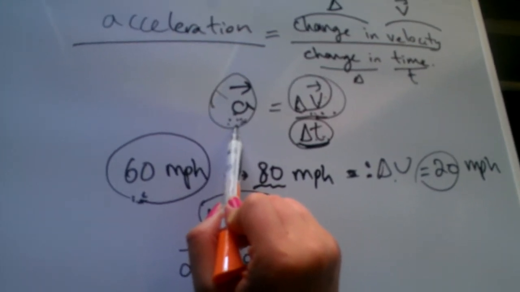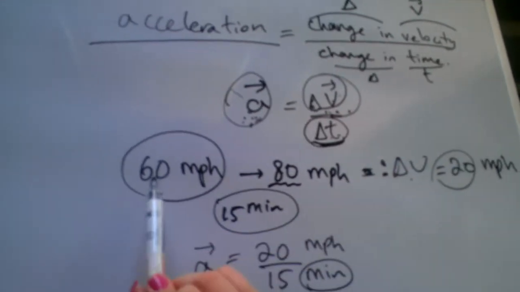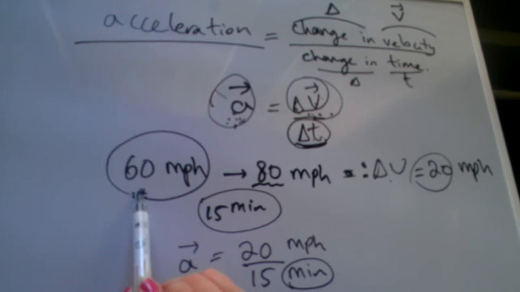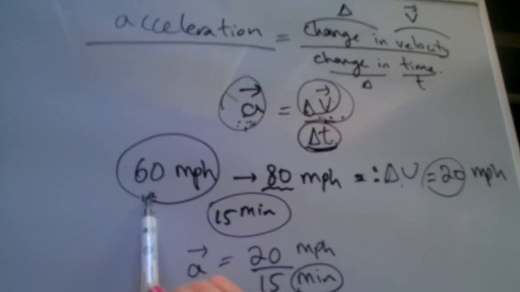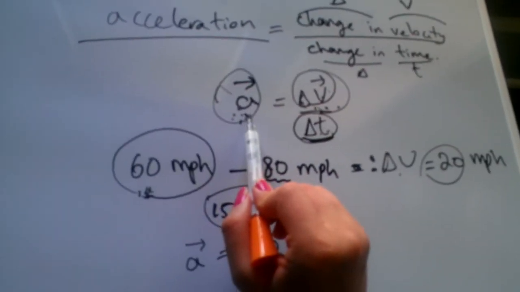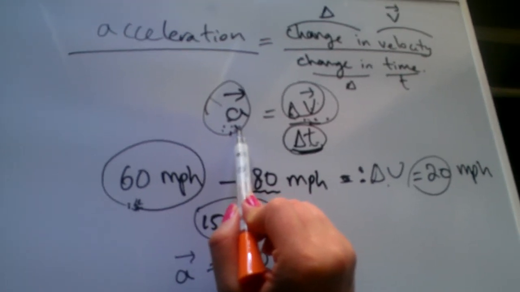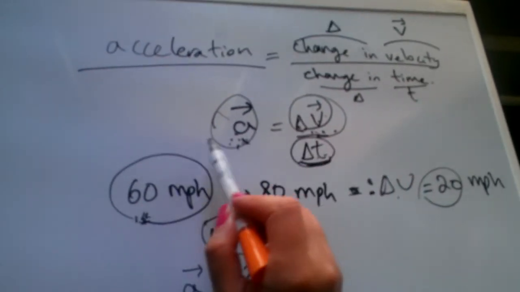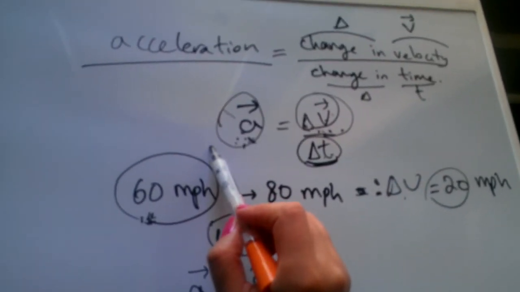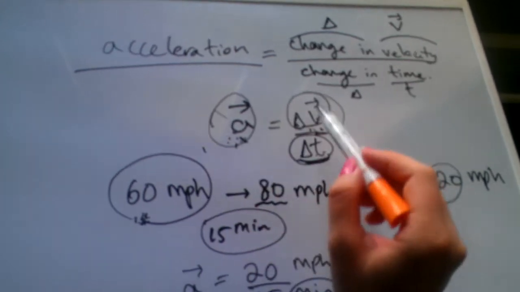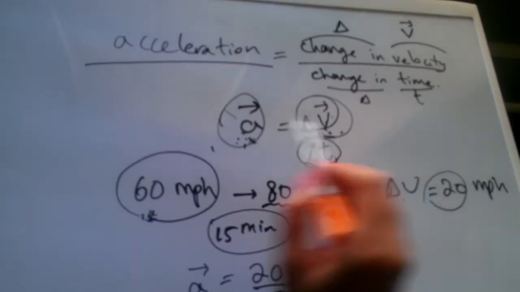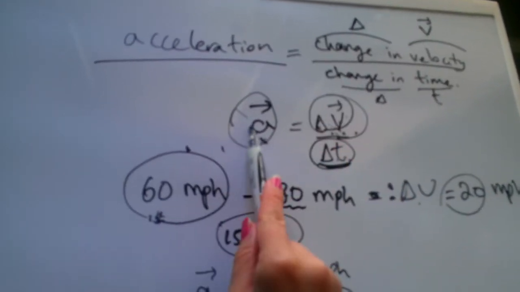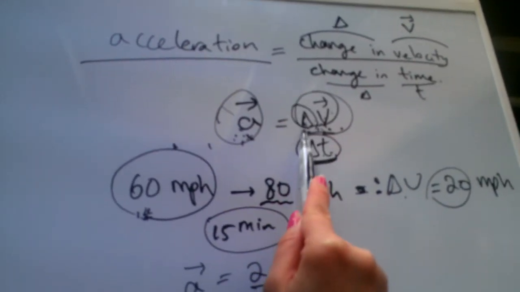So the car is moving, it's totally having some velocity, 60 miles an hour. But because that 60 miles an hour is not changing, if it's, let's say, on cruise control, then your acceleration is zero. So never associate velocity directly with acceleration. It's not like everything that's moving, because there is velocity to it, is going to have acceleration. Acceleration depends on the change in velocity.